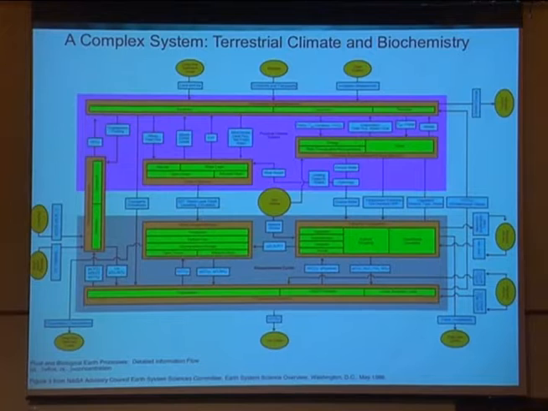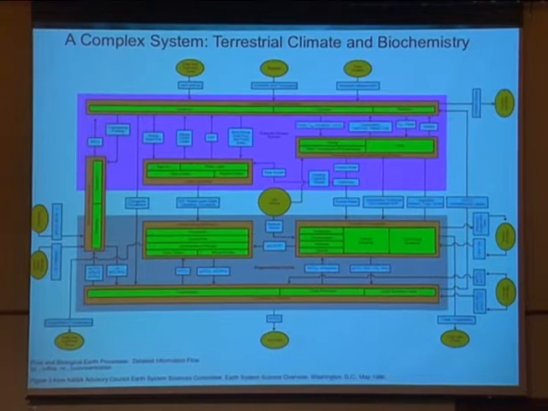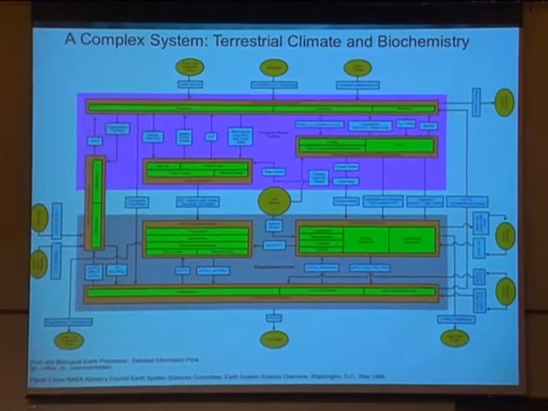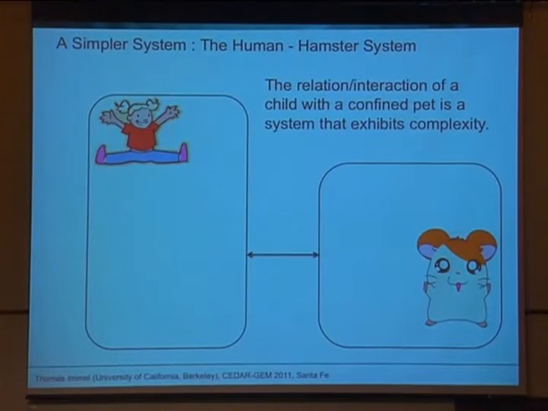So I was complaining to my colleague Scott about that, and he says, why don't you start with something simpler? Well, I've never done this before. Like a kid and a hamster, maybe. That's a nice system. He says, that sounds just about your speed, Immel. So good. Well, give me a picture of a hamster. So the system I started with, to learn about what a system actually might be, is the human-hamster system. And hang on, because I'm going to talk about hamsters quite a bit.